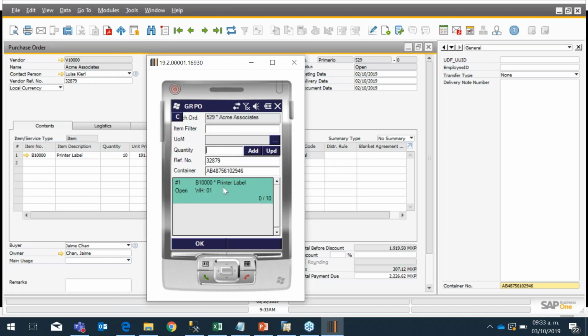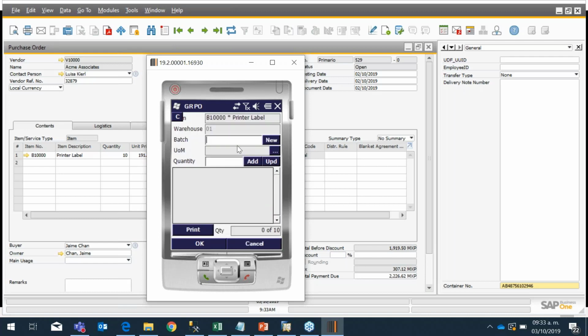So when we have an item that is managed by batch number, and this is the case, I need to give the batch information to SAP, because I was telling you Produmex Scan works with SAP inventory transactions.